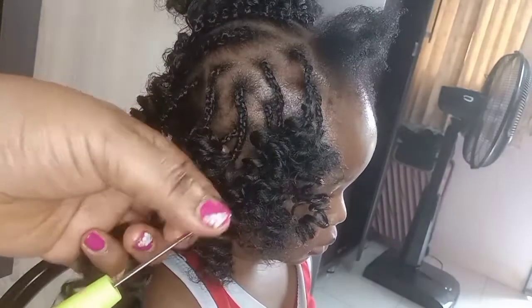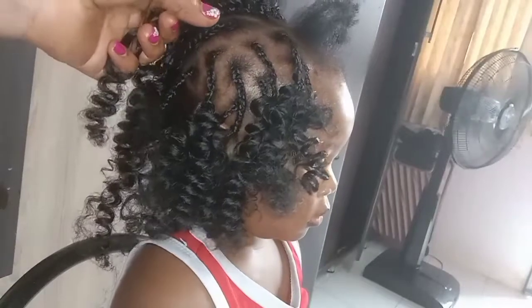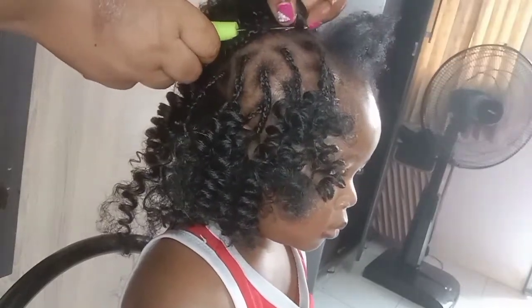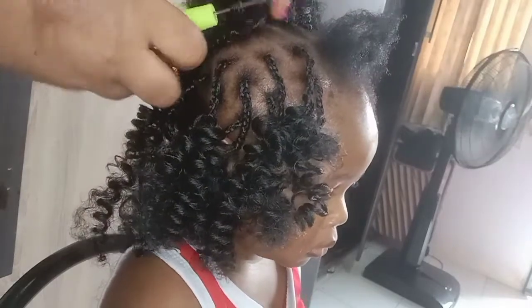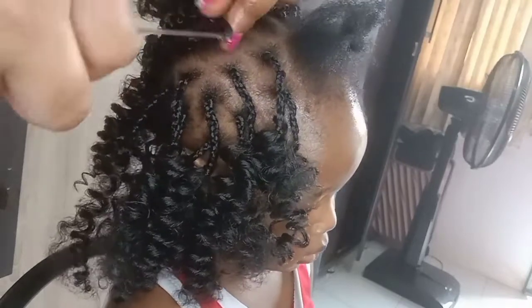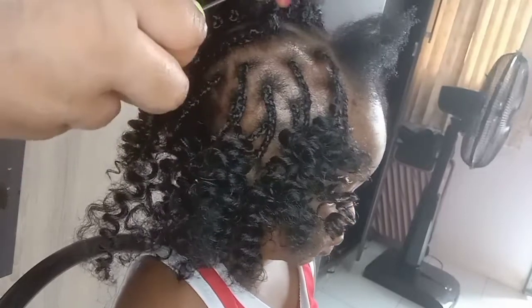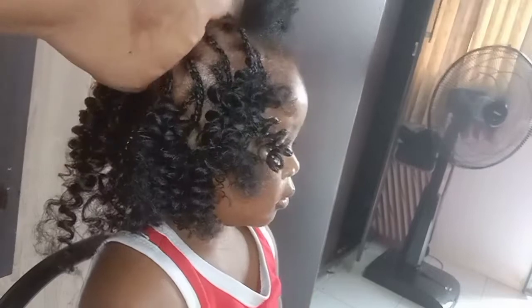Now this is the hook I'm using — this is the crochet needle. You have to unloop your hook before you send it in under the braid. Then you hook your extension and pull it back — you're not pulling everything — and then you loop it twice. You should be familiar with crochet, but if you don't really know, let me know in the comment section so I can make another clearer video on how to crochet.